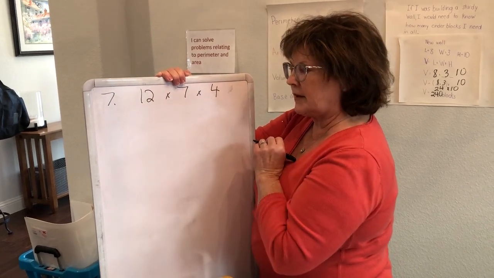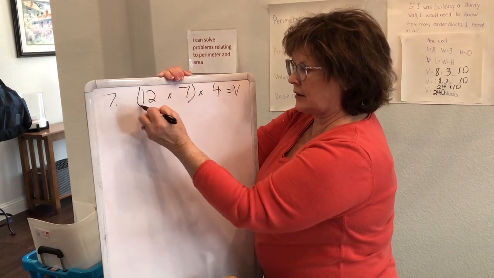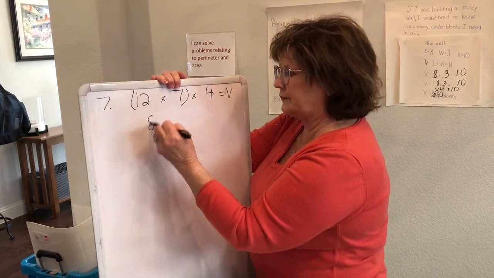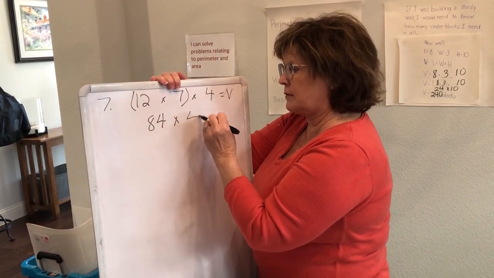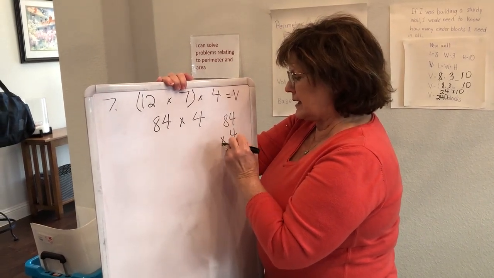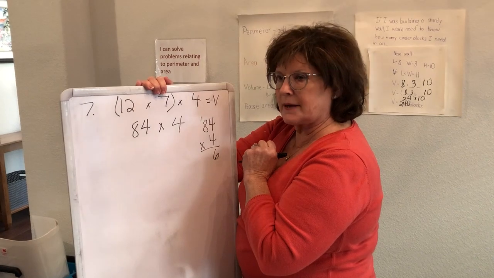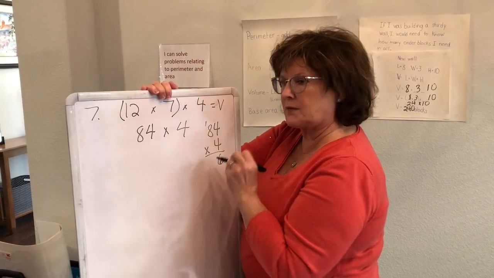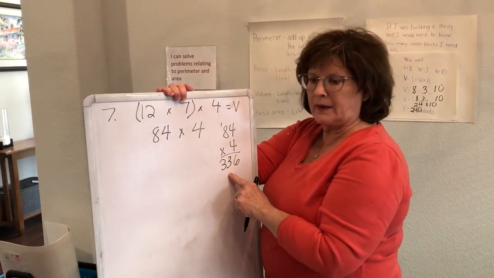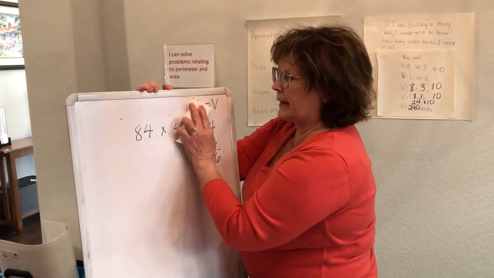So this is our formula for volume. So we're going to get the base first, the base area, 12 times 7, and Josephina, 12 times 7. Good, 84, and 84 times 4. I'm going to work it out over here on the side for those of us that need some help. Levi, 4 times 4, 16, very good. 8 times 4, Garen, 32 plus 1, 33. So how many beads did she get all together? 336, and that would be your answer B. Very good. Let's quickly go to number 8.